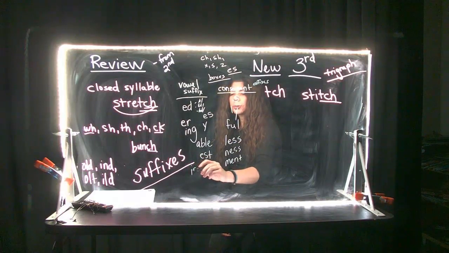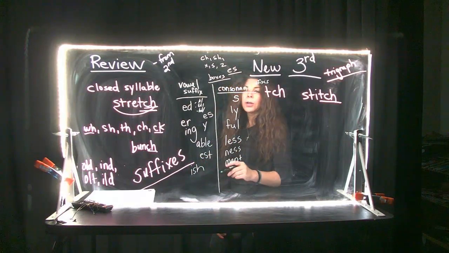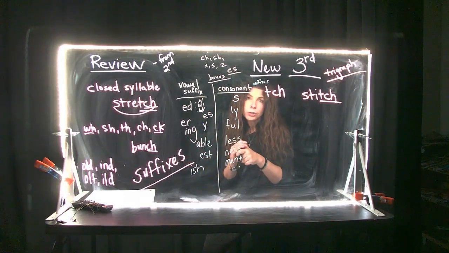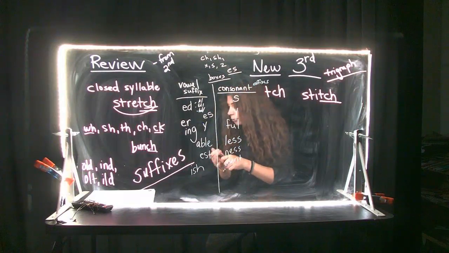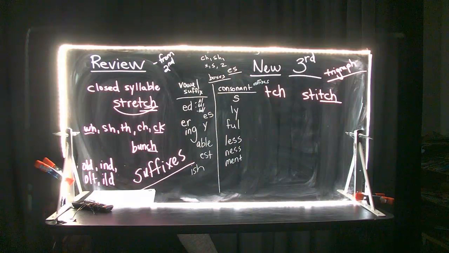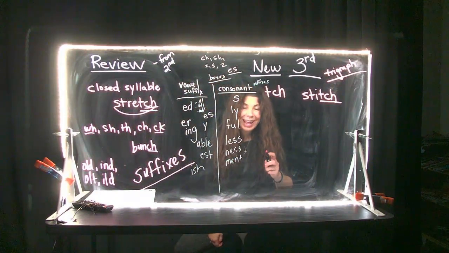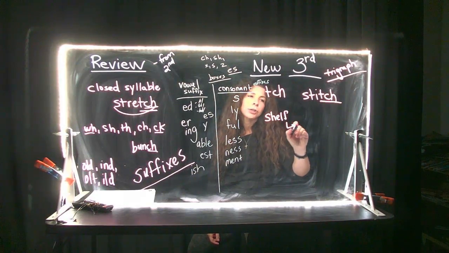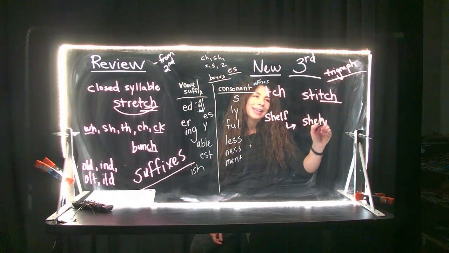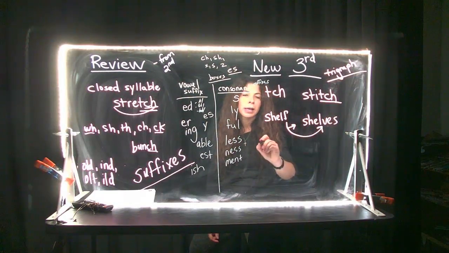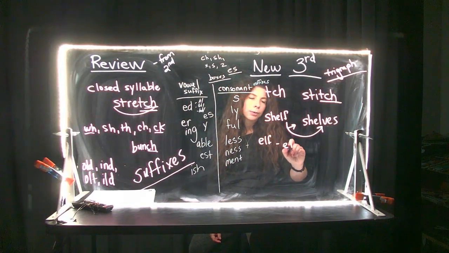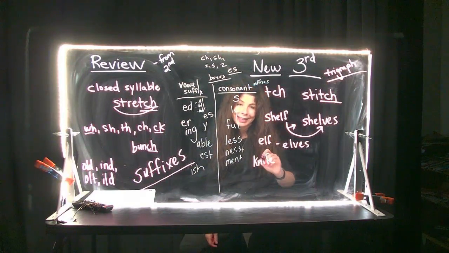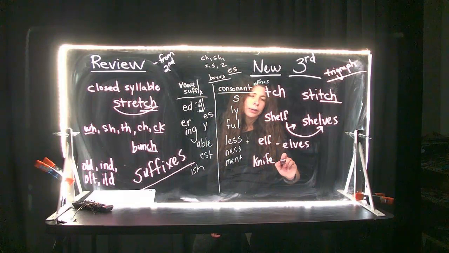Ish, pinkish, reddish, that comes over here to the vowel suffixes. So remember, we spent a lot of time on how these suffixes actually even change the word. We learned another new concept for third grade: if a word ends with an F or an FE, for example, in the word shelf, that F changes to a V and you add ES. So shelf becomes shelves. Elf becomes elves. Knife, now knife has an E at the end, an FE, but that's still, you change that F to make it knives.